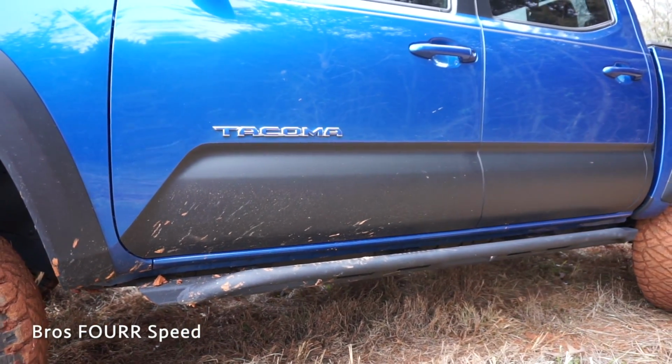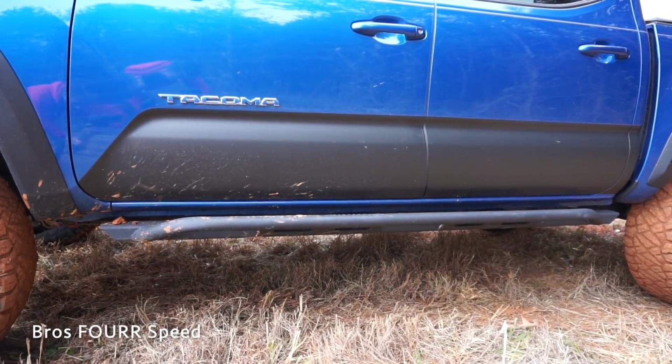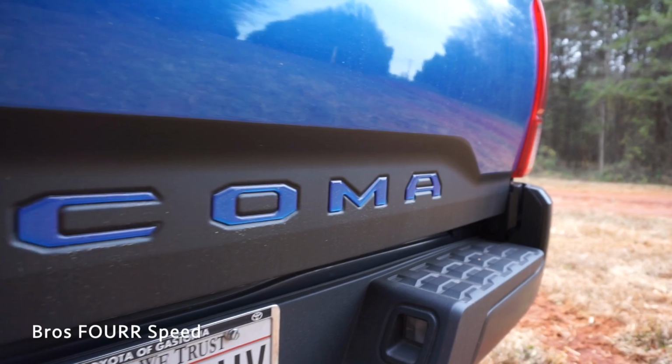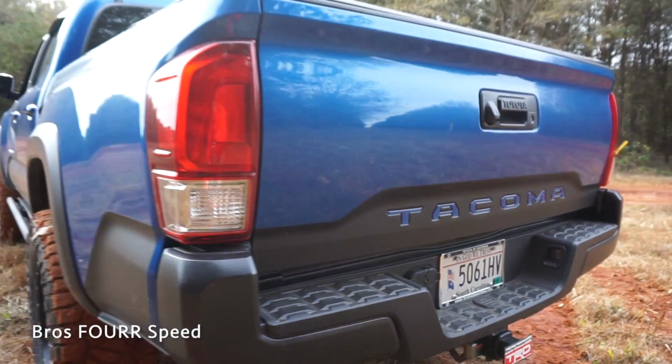So it's protecting the paint. There is a factory clear coat kind of just on the bottom 2 inches of it. I think it looks really cool, but again, not everybody likes that. That was about $70 worth of vinyl, and I did get to do the tailgate as well. So that was a fun project. I'm gonna change it up at some point, but for right now, that's what I have.